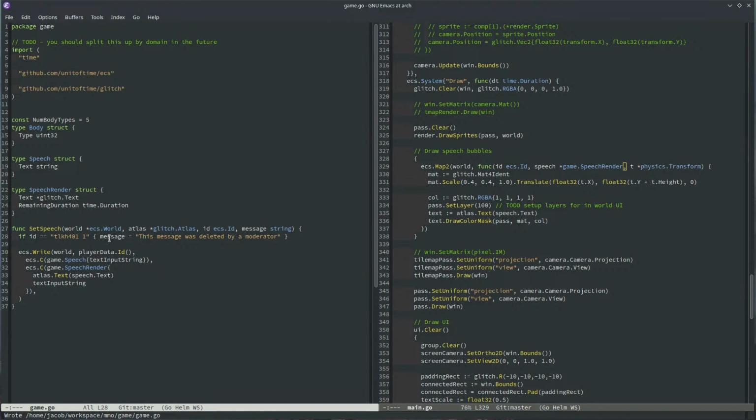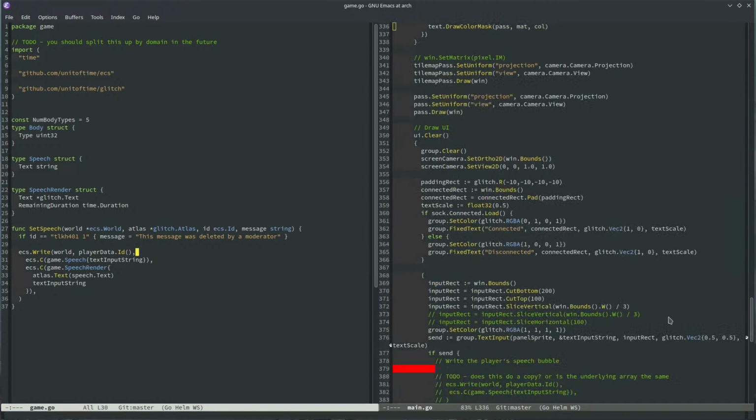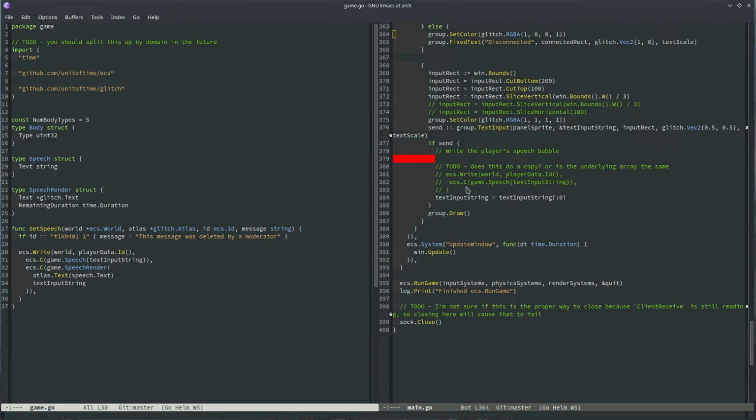I always call you TLK. I'll have to do message moderation somewhere else. Probably when you hit enter down here, we'll do the message moderation.